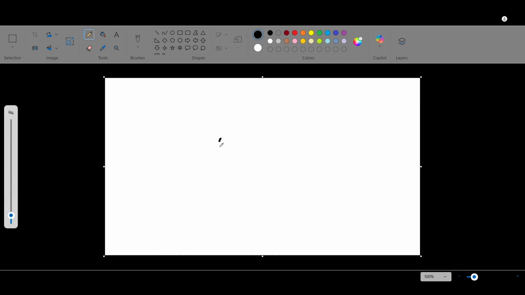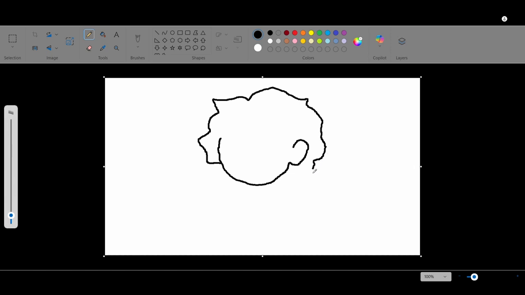So I want my line weight to be a little bit thicker around the edges. So I'm just going to make a little head. It's going to be kind of circular. It's going to be a little ugly because I'm using the little trackpad, and there's only so precise I can be, but I'm going to try to get it as close as possible. So just draw whatever you want though. I'm just free drawing it. I'm not really doing any sketches or anything. This is going to be a very simple drawing. I just want y'all to get comfortable drawing something in there.